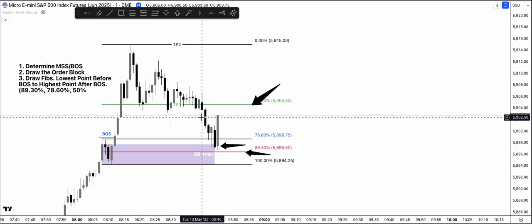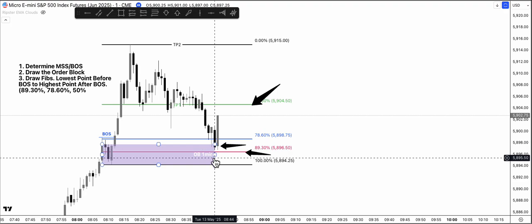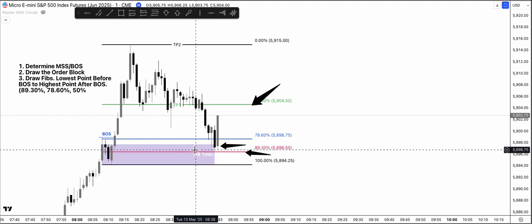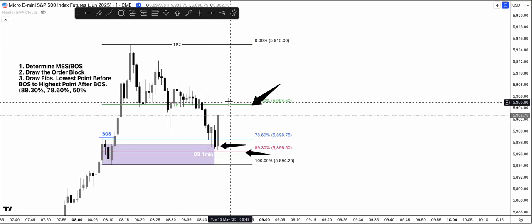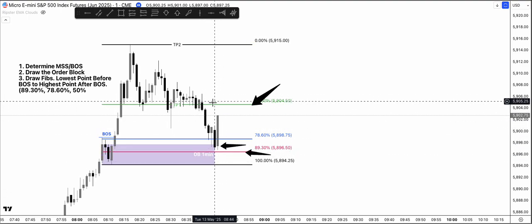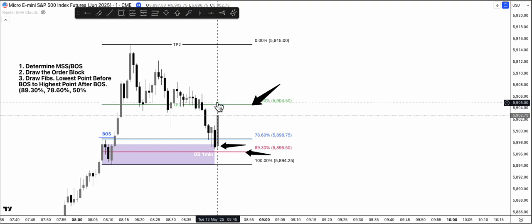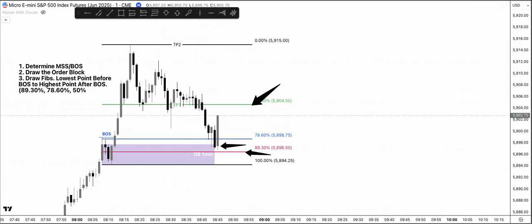If both entries fill, let's say price went into the red line, so order block, red line, that means you have a full position. You take half of the profits there, and the other half you unload here. Now, once I take profits at the green line, let's continue to see what it does.